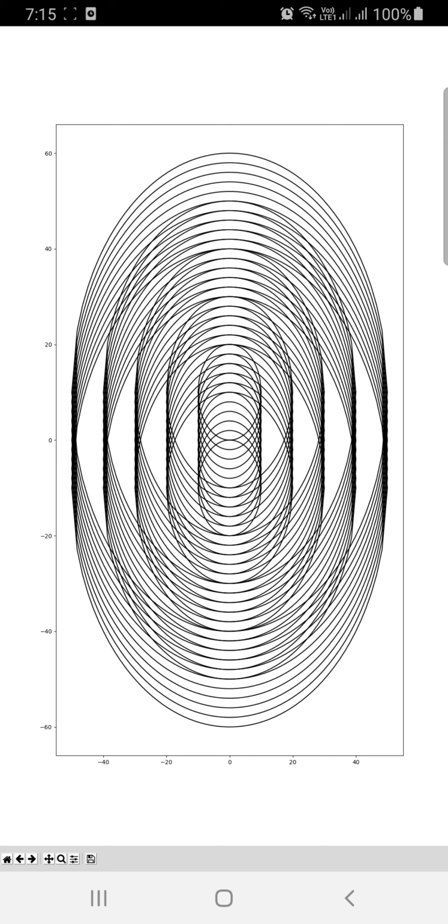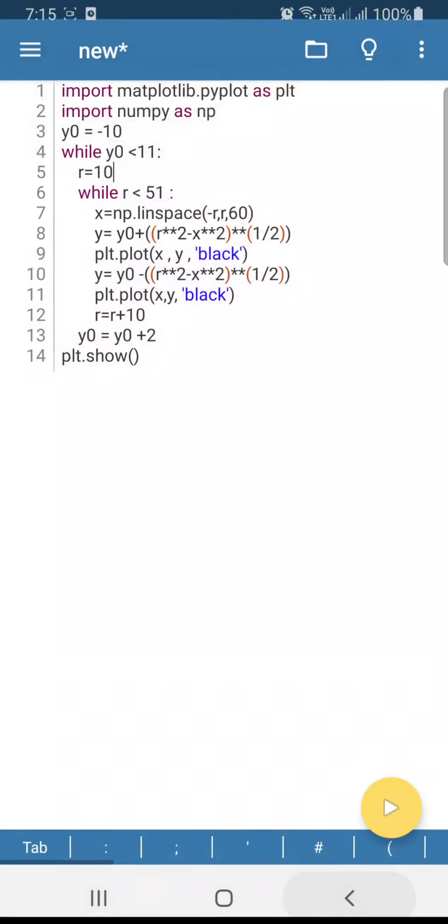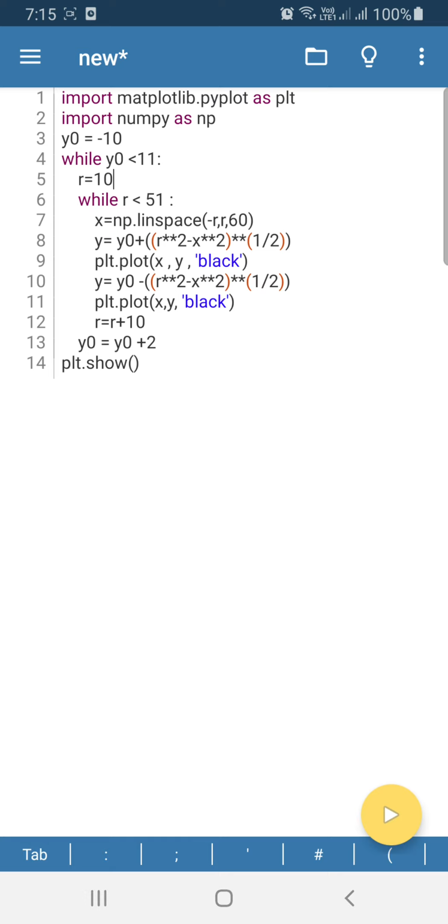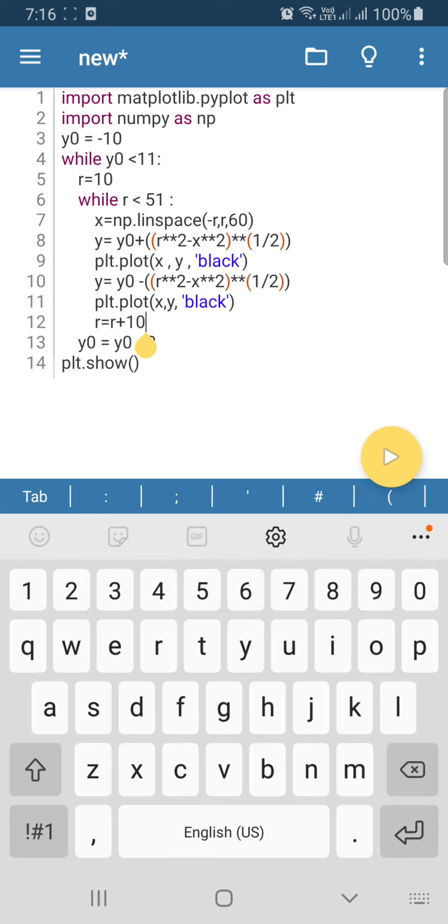That also looks like it has more intensity on the equatorial plane, but not really. It's just that the waves are more compact, so the amplitude is more, and over there the frequency is more. That's still for a small wavelength, r equal to 10. We don't want that. We want a very big wavelength, so let's put 100 over there.